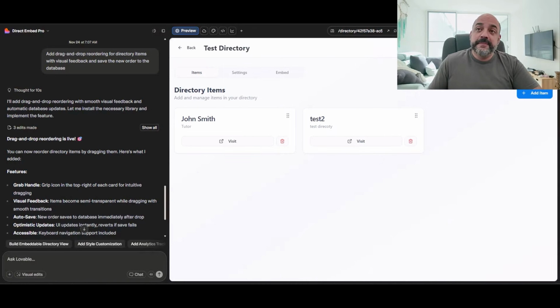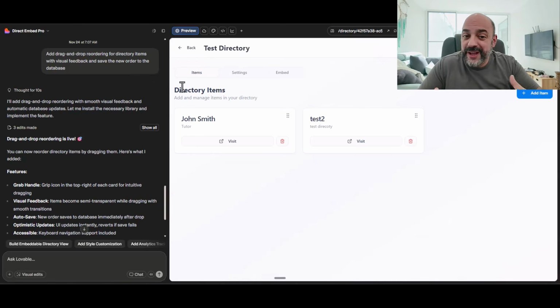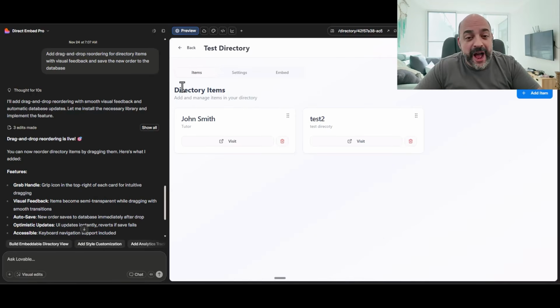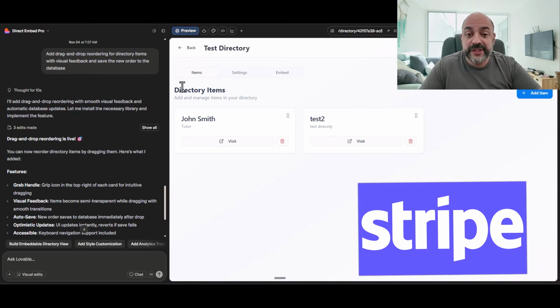Recently I built a directory app that you can see on the screen, and this is something that I now want to charge customers for. As you know, the biggest problem that a lot of these app builders are having right now is security. I personally don't feel comfortable just yet integrating Stripe directly, even though I could, and even though I can work pretty hard at getting the security up.